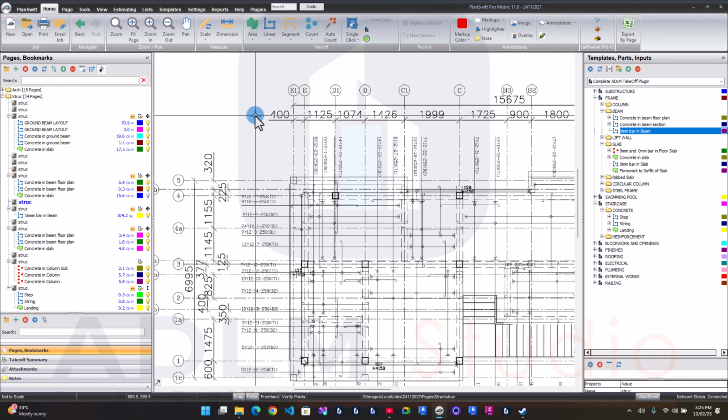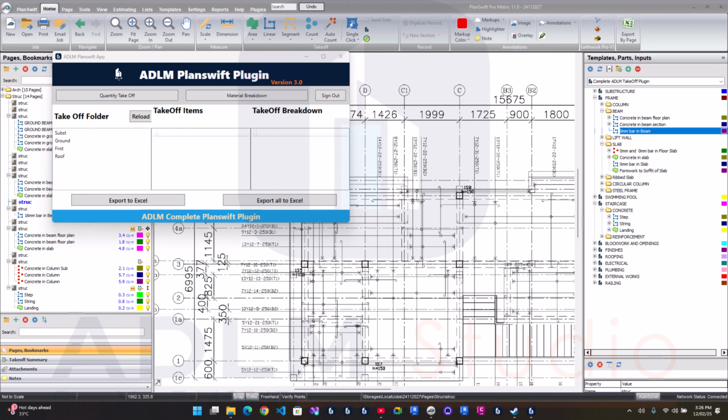So once you are done with your takeoff, I'll open the plugin app now. Okay, so we have this here. Then our build that we are working on, I have to open that up.